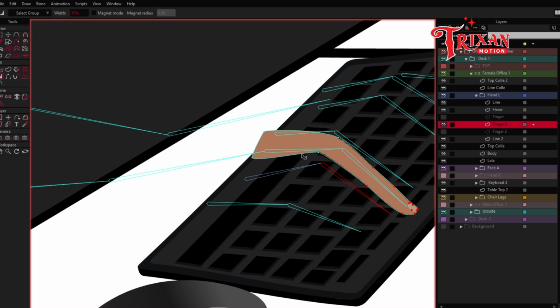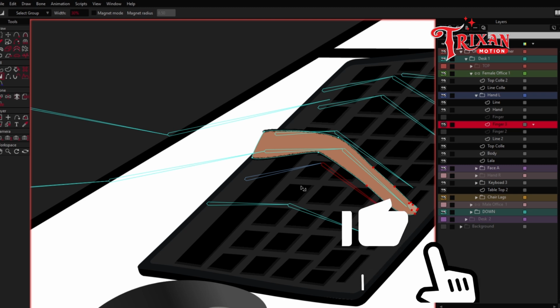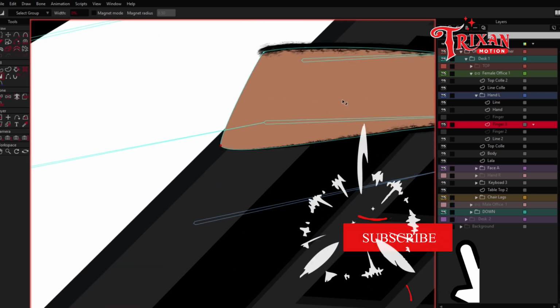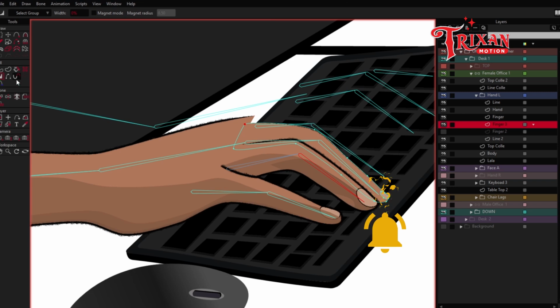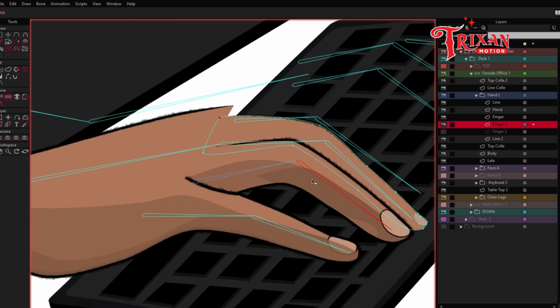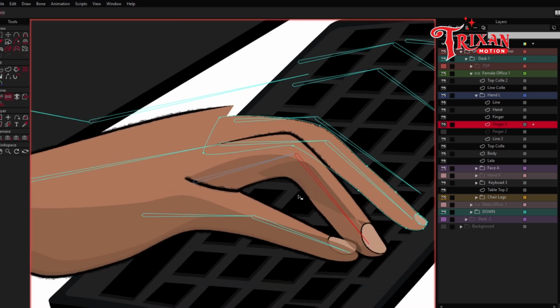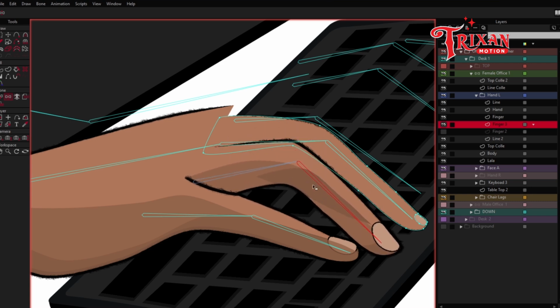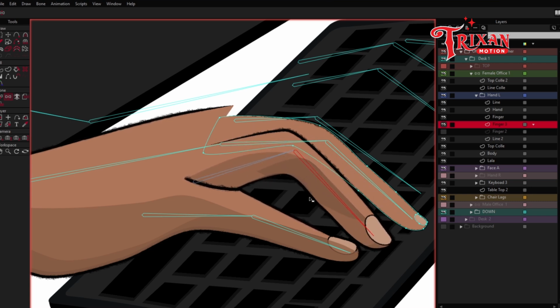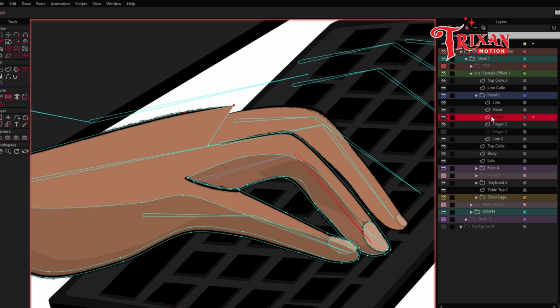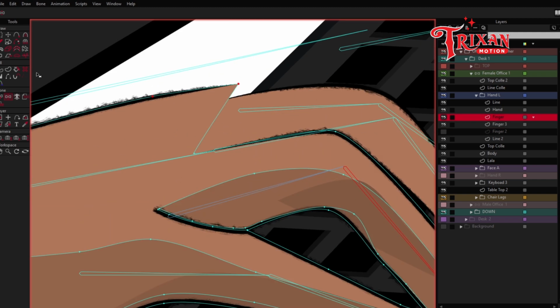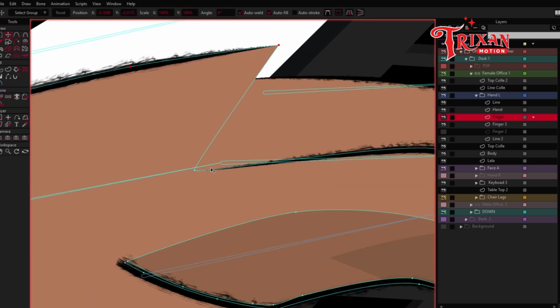Where I need to take away the stroke, I take it away, because there's a place where I don't want the stroke to show, especially on that last finger, because that is where I connected it to the main hand itself. Everything needs to go according to the line. You can see the way I'm raising it up right now. I don't want that illusion when the finger moves up. You see that little gap? That's exactly what I'm trying to avoid.